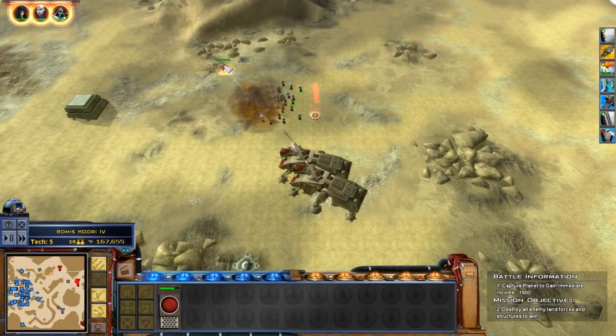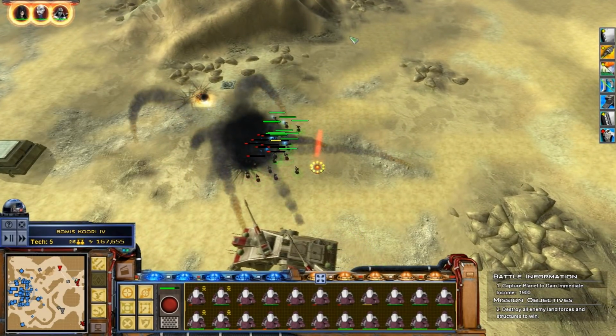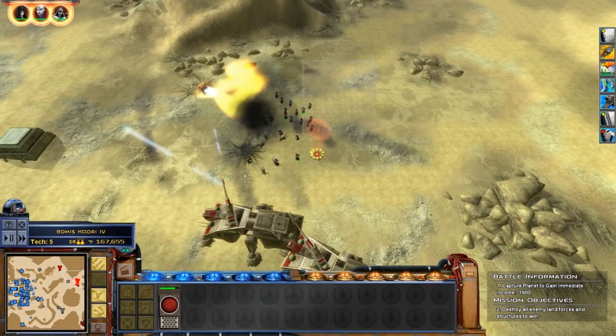Y-wings in position for attack run. See? Hear the word, sir. Doesn't even have to do anything. General. Yes, sir.